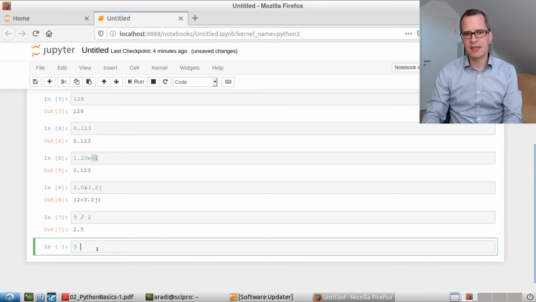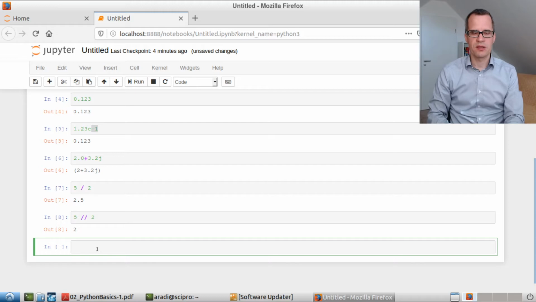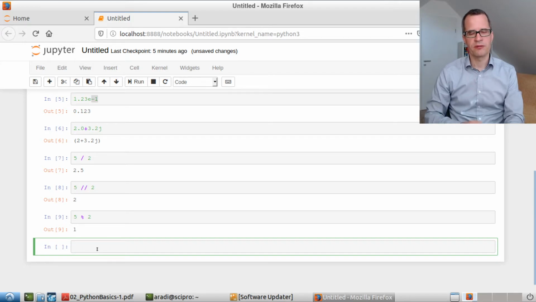If you want an integer division, which means you want to leave away the fractional part, then you have to use the double slash operator, and then you get only the integer part of the division. If you want the remainder, then it's the percentage operator. 5%2 means, give me the remainder if I divide 5 by 2, and of course the remainder is 1.